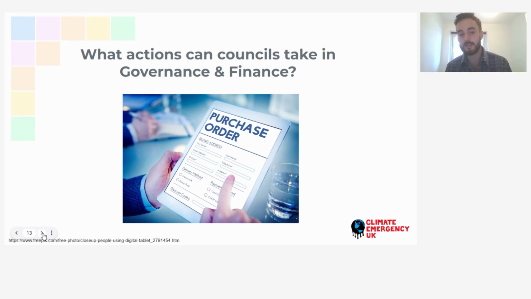And if they take that seriously in the application process, if they take that seriously throughout the scope of the contracts, it's one of the ways that councils can drive a huge change, not just in their area, but potentially across the country and across the world as well. Councils have huge purchasing power in the UK because there are almost 400 of them, and they're each buying goods and services. And if they implement climate action into their procurement strategies, it is one of the ways that they can take the most effective action.